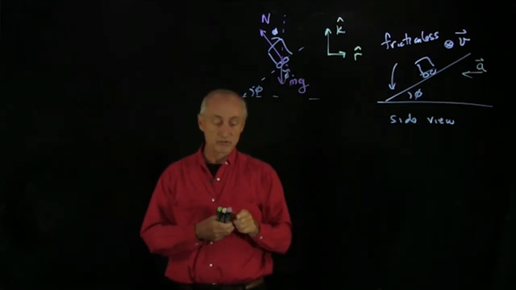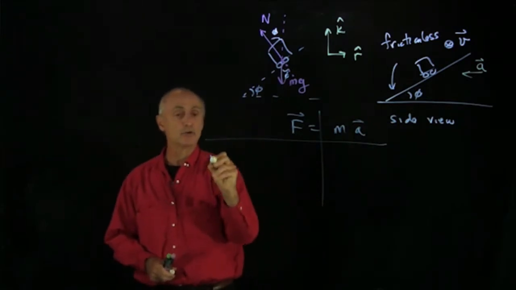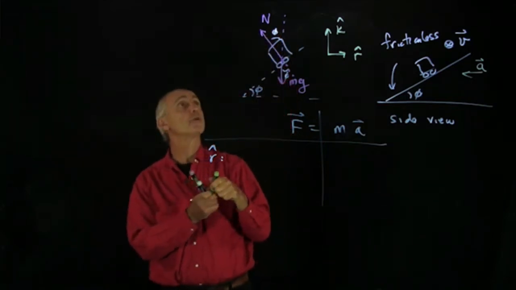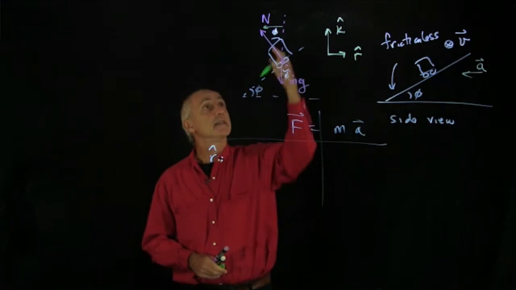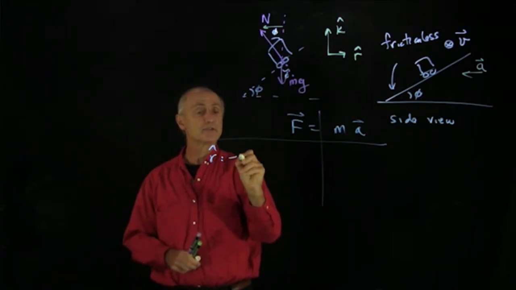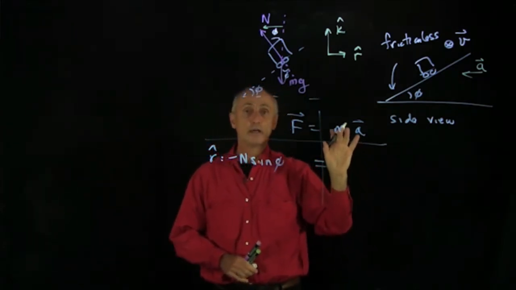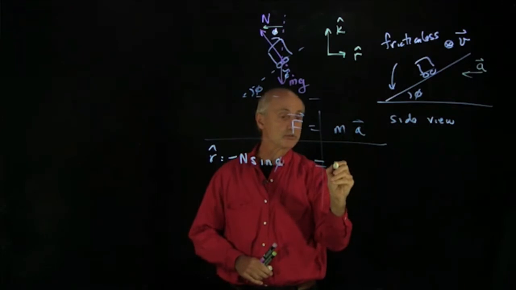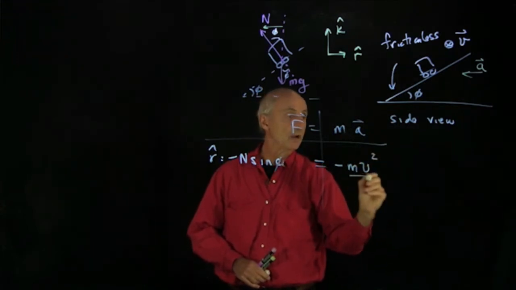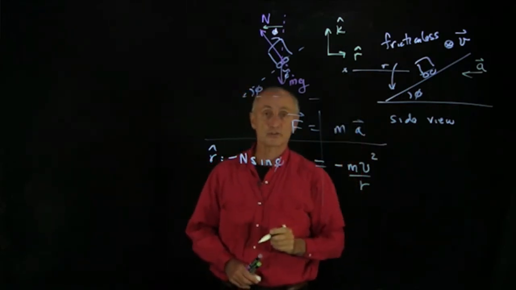And now we can write down Newton's second law. So we'll start out with our usual approach. And we have two directions that we have to consider. So in the radial direction, there's an inward component of the normal force, like that. And that's opposite the angle. So it's pointing opposite our direction. So we have minus n sine phi. The gravitational force is only in the negative k hat direction. And we know that the acceleration is inward. And so there's a minus sign. We have the mass. And the constraint for circular motion is that that's v squared over r, where r was the radius of that circle. This can be thought of as a central point.